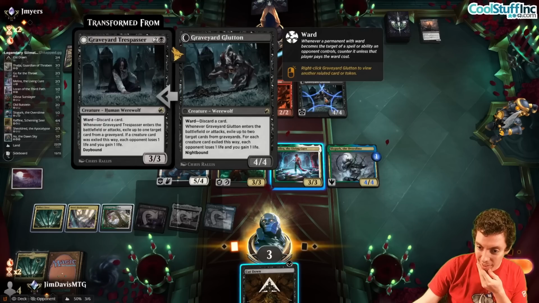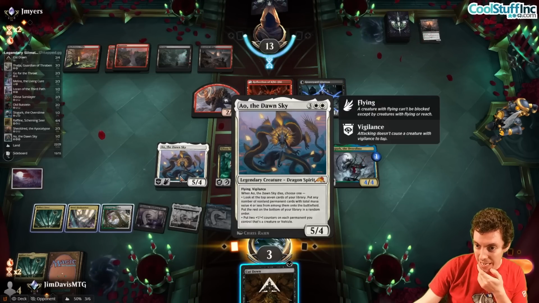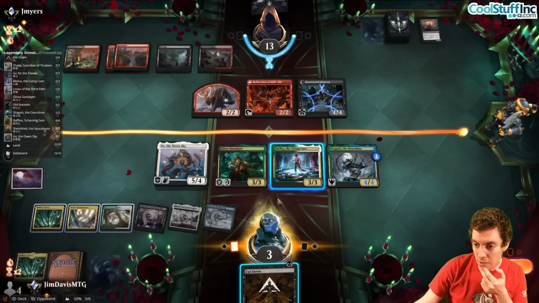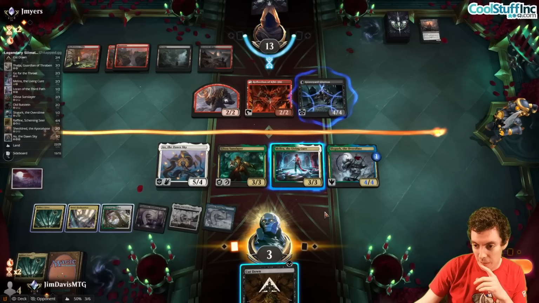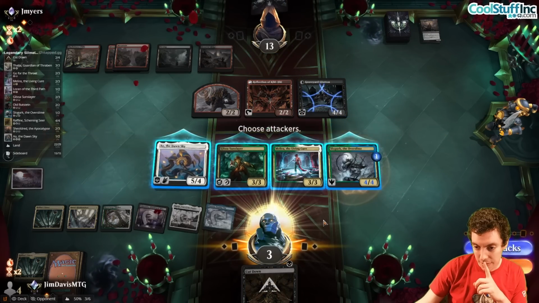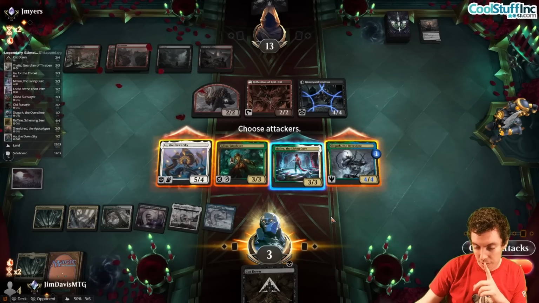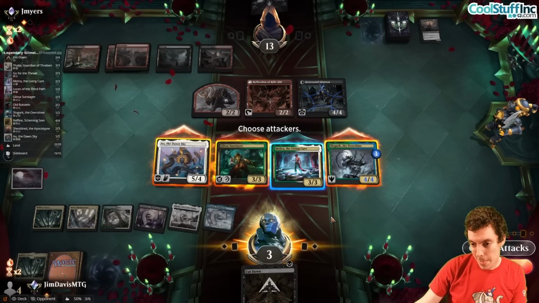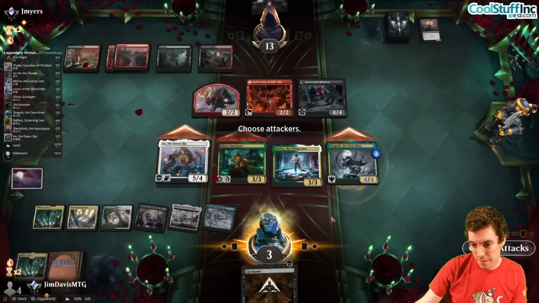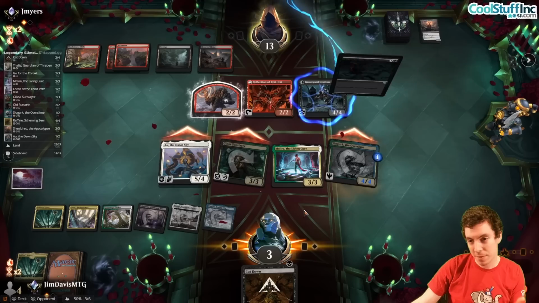I don't think... Can I cut this down? 13, effectively at 8. 7, 6, 5, 4. I mean, the Glissa has to attack. They chump block the Glissa. Just force them to act, I guess. We're dead on board, so they've already made a mistake. We'll just keep attacking them and pressure them.